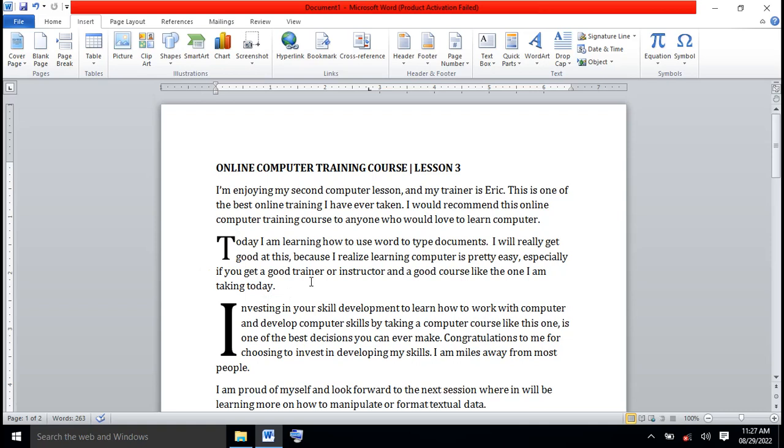What do you do? Rather than remove the drop character and try to type it again, you can use what we call an undo command. There are 2 commands. One is undo, which means you reverse what you had done. The other one is redo, meaning you do again what you've done previously.